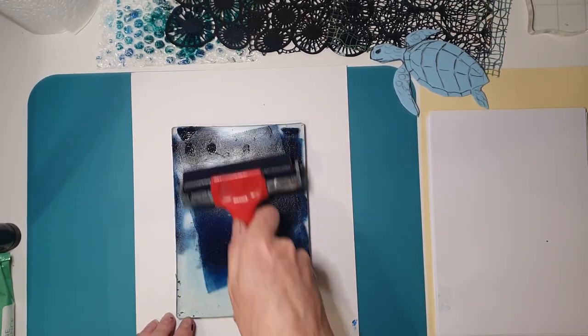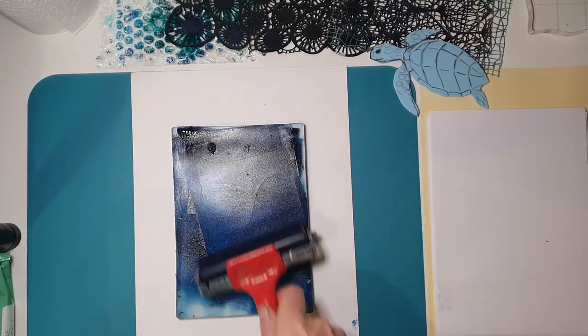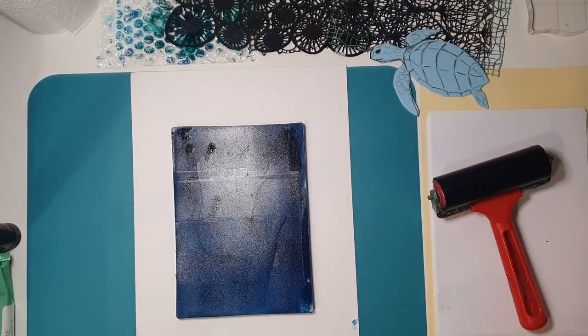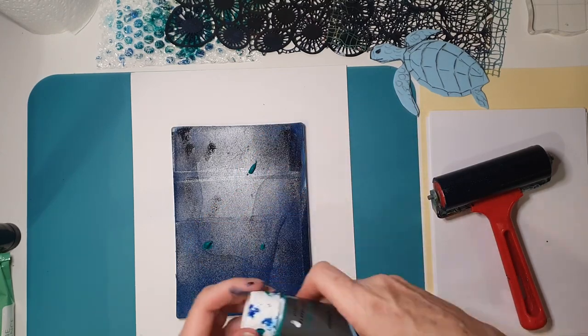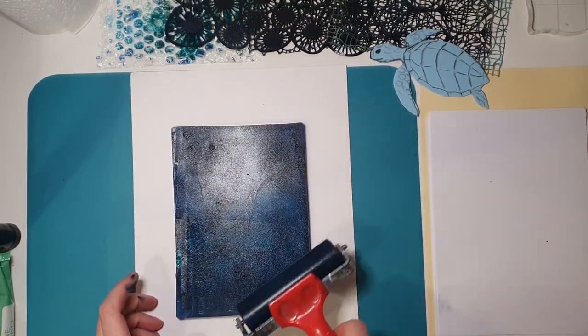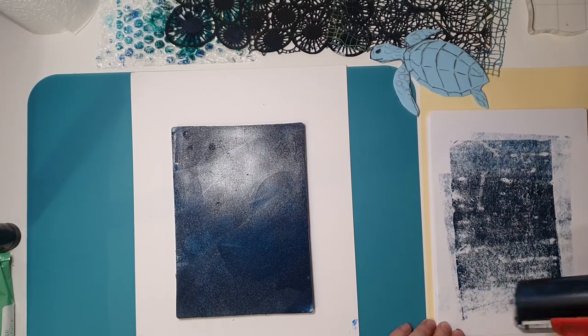The structure paints take a bit of effort to actually get really spread across the palette. They're not as easy as some of the other ones, but once they're there they seem to hold the print really well. I put a bit of green over the top after the Payne's grey and Prussian blue. That was just a cheaper green — a $2 shop green — to add a bit more colour. Brayering it off, so you want a reasonable layer.